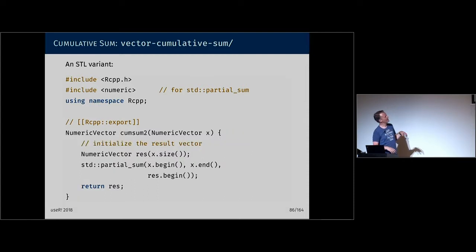But this is an equivalent solution, and that's why I had the numeric vector already in there. But once again, with an STL algorithm. I'd shown you accumulate for calculating the sum, for reasons they understand and we don't. The cumsum they call partial_sum. And here again, it's a use of these iterators. Now we have 3 arguments. We're saying that we're using the x vector as input from begin to end.